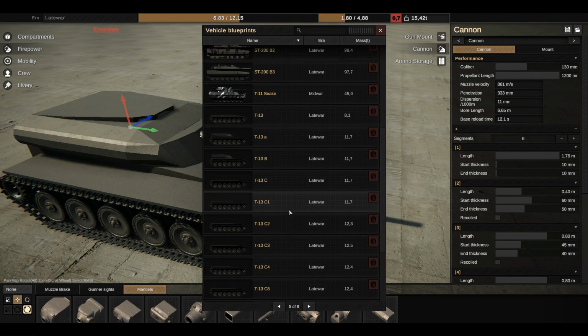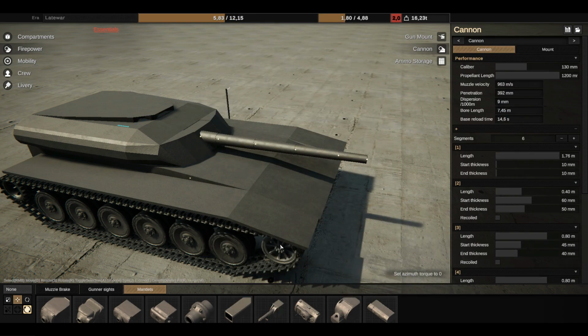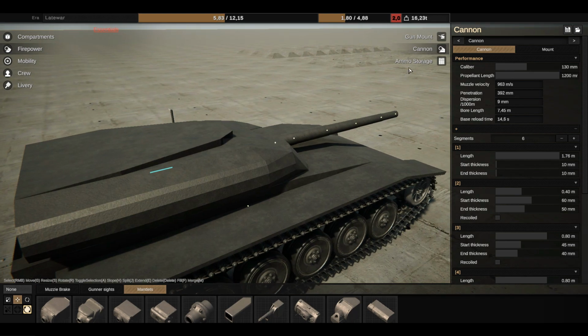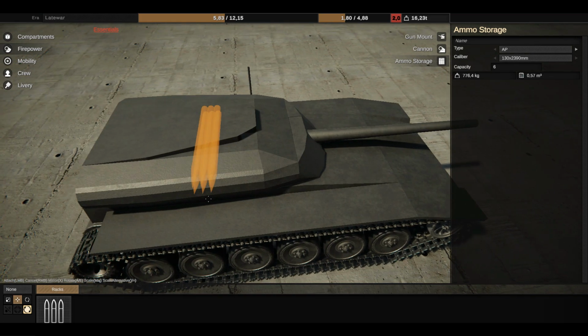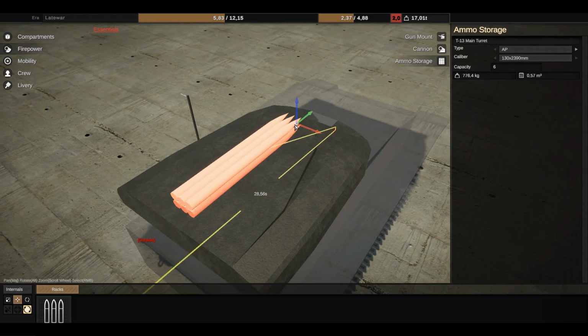Where is my tank? This one. Okay, and now you can see it's increased. It was 333 and now it's 392, which is still good, but don't make it too long because you still have to place your armor axe and it needs space.